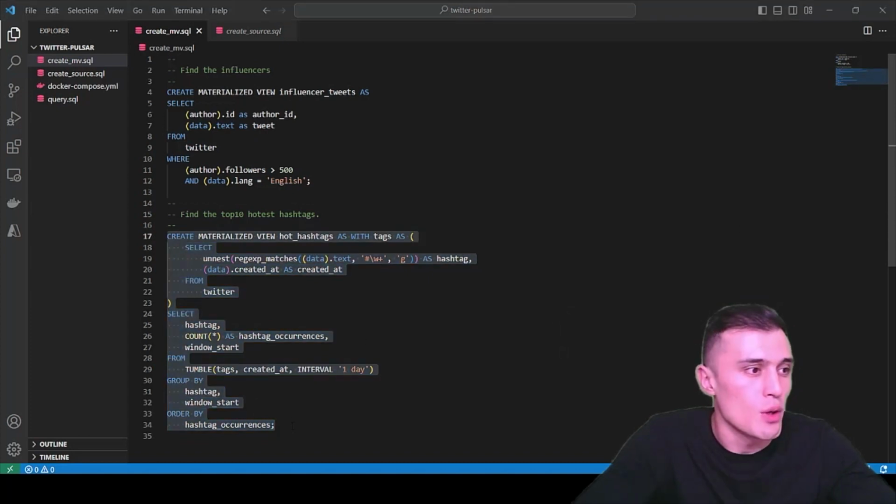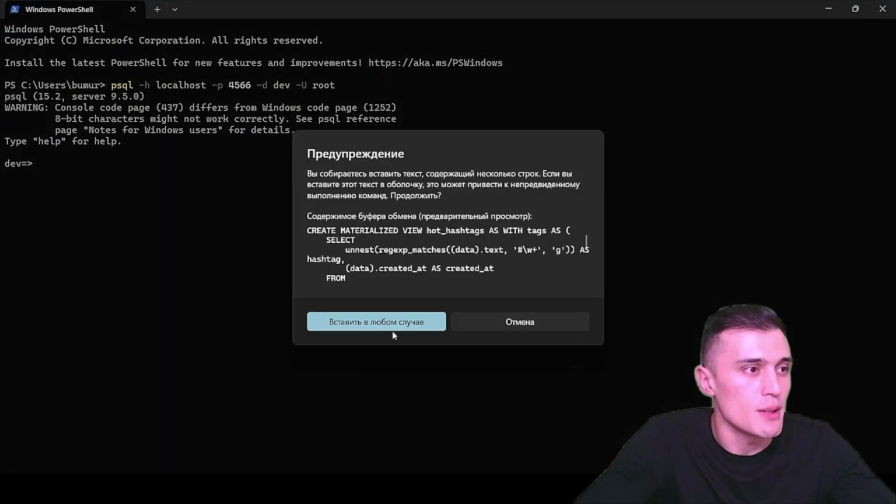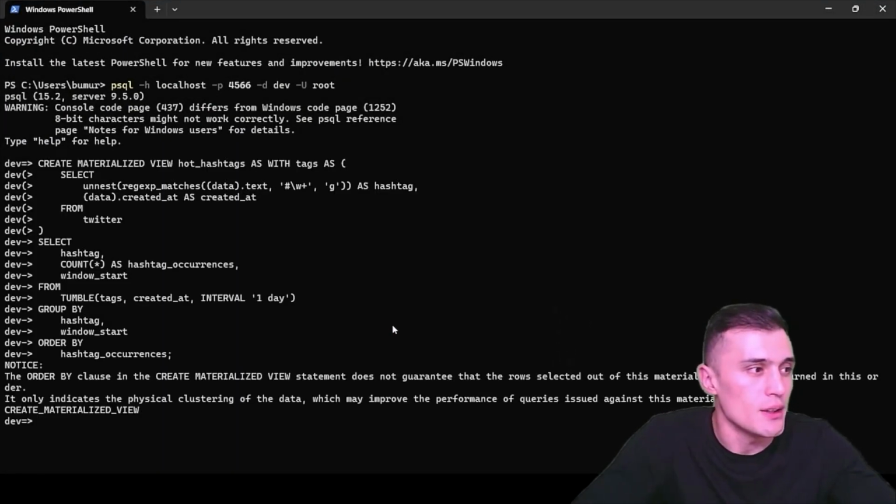If you copy this SQL command and put it in the terminal the same way we did, once it's successful, it creates a new materialized view, and now we can run our next query.